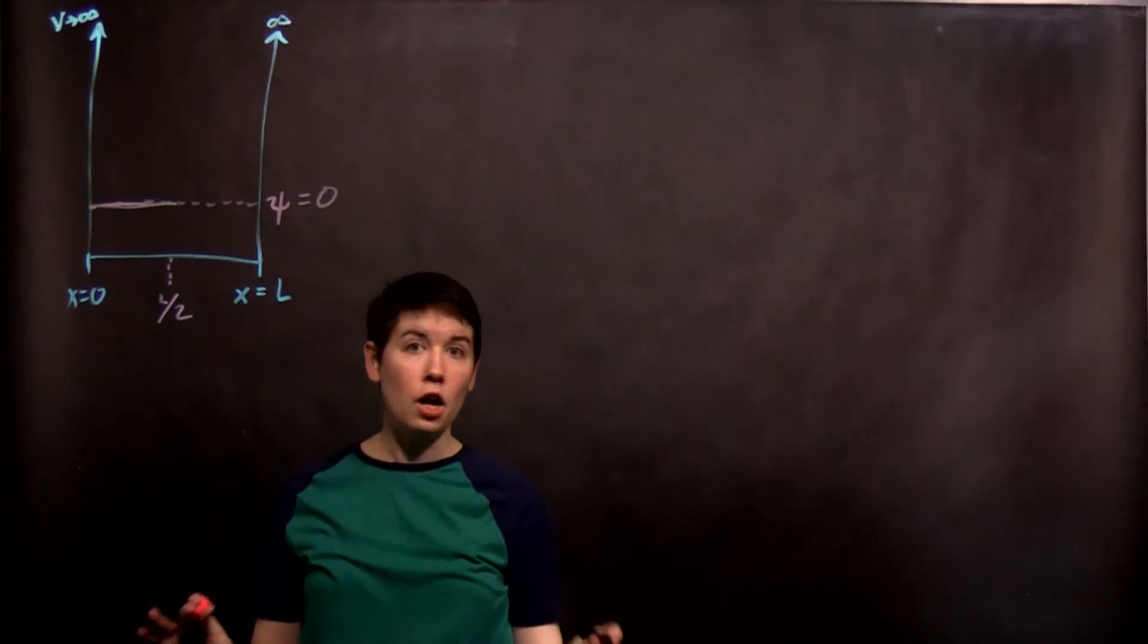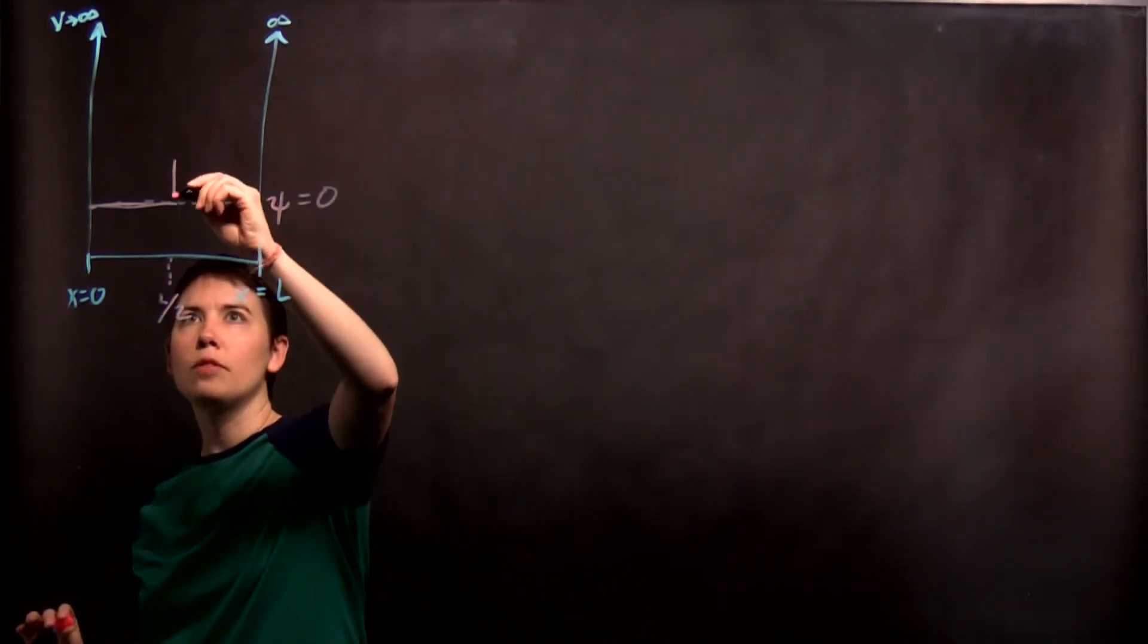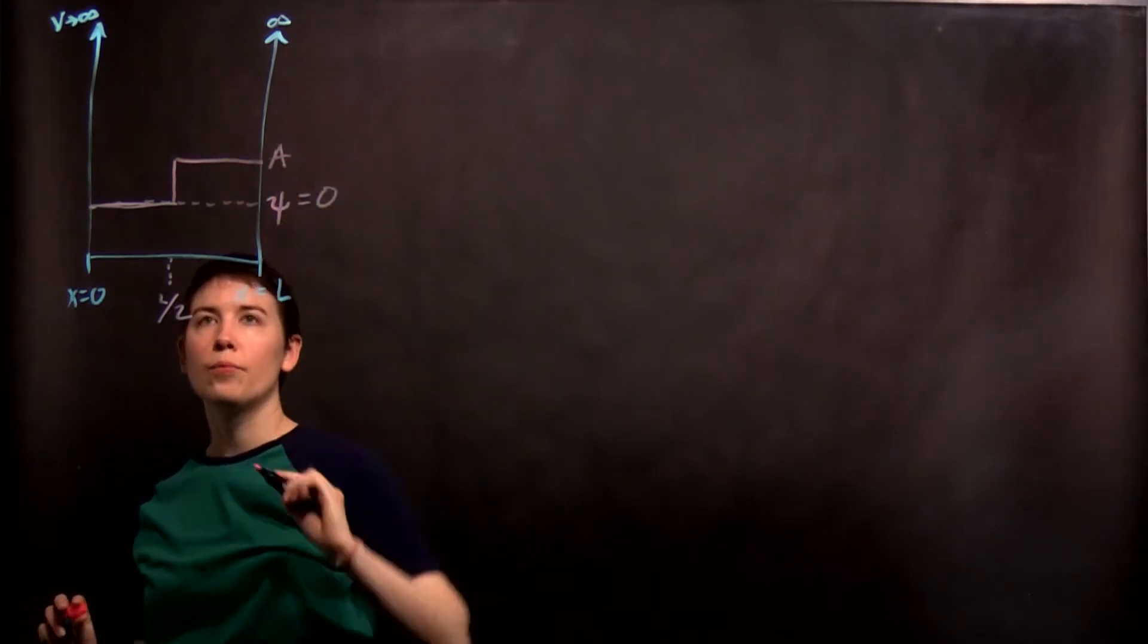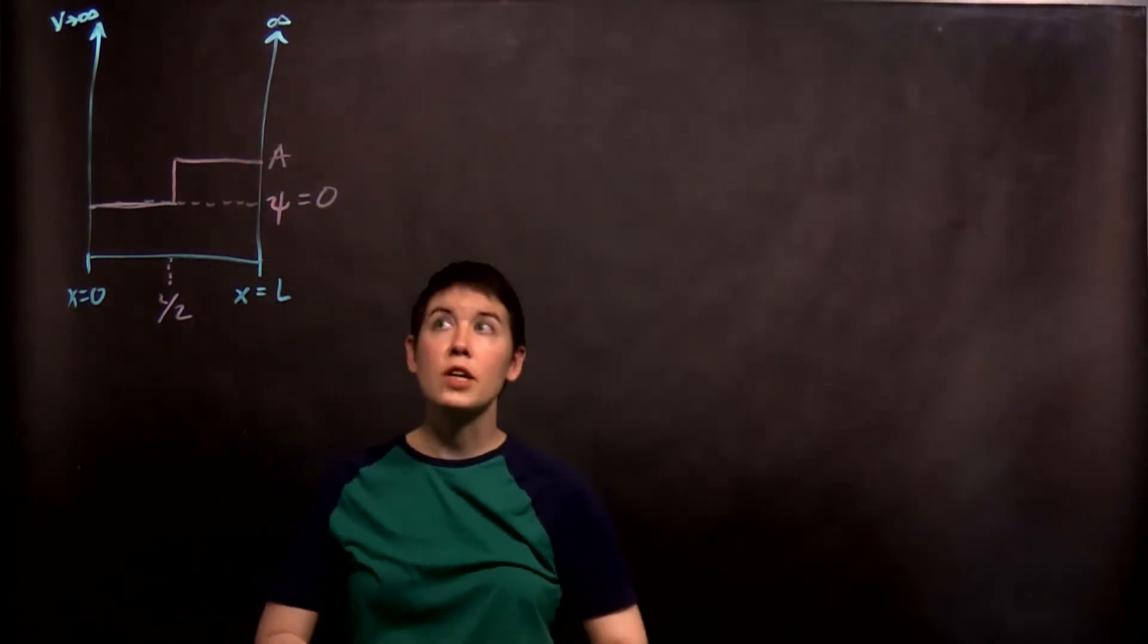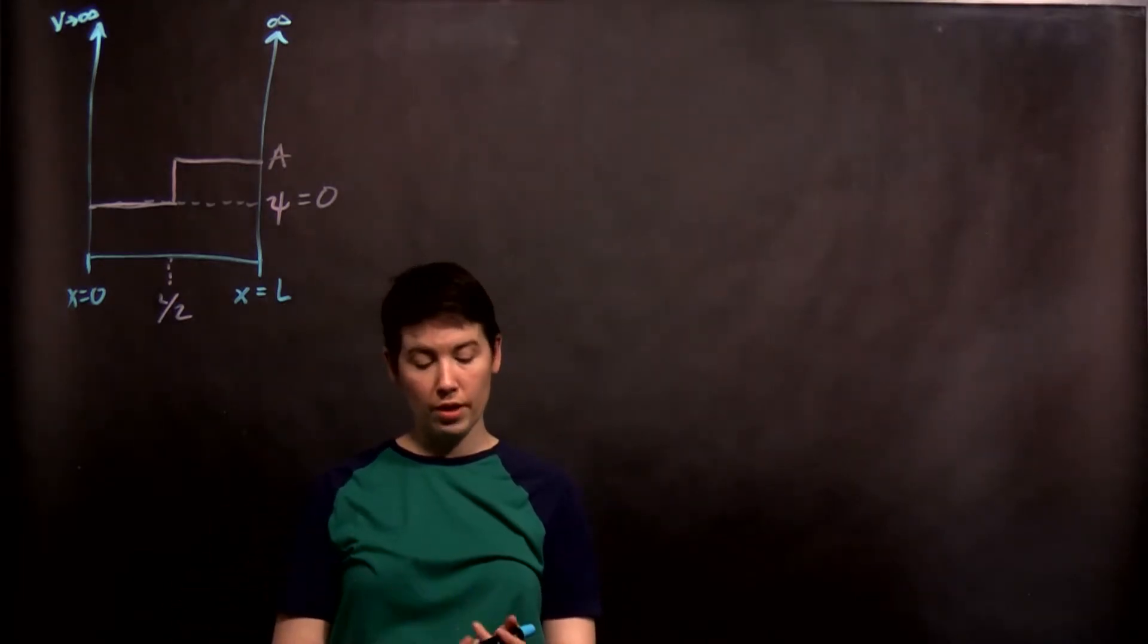We know it's not in our left half. We know it's in our right half. And so in the right half, it has some value that I'll call A. And we say it's equal probability. So that's our starting point. I have drawn a visual representation of what our wave function is.